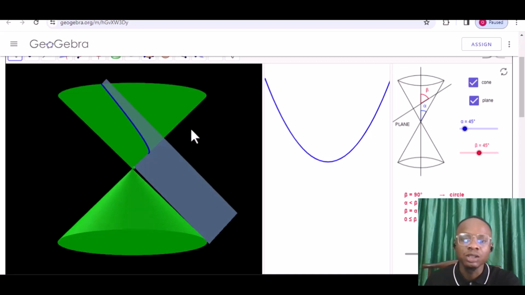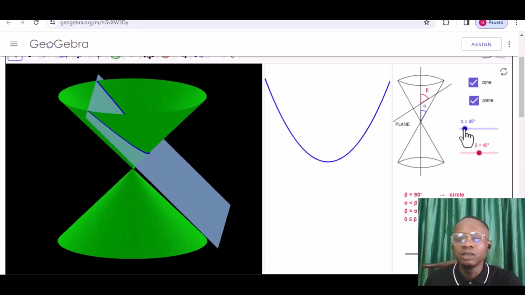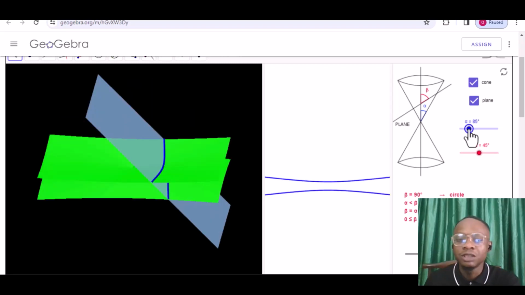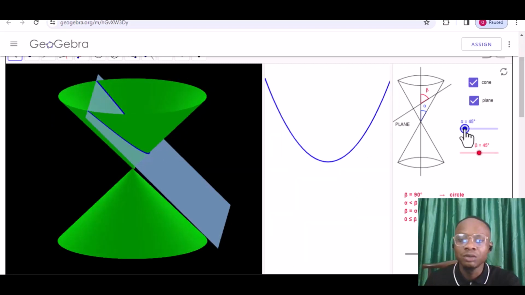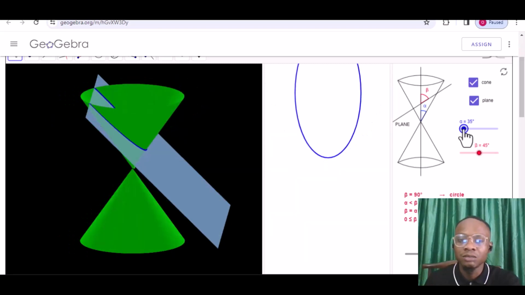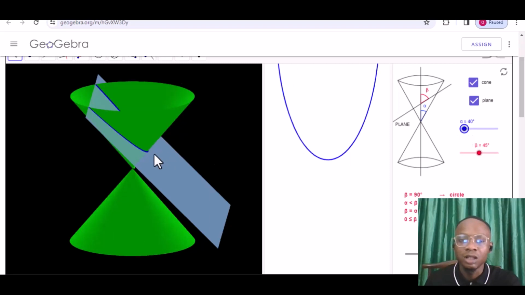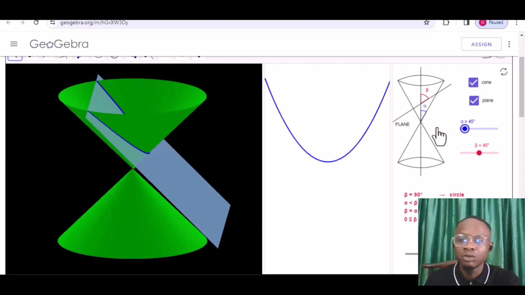This is two cones here, and you can see the position of the cone. This is telling us the angle at the center of the cone. So let's just leave it at the small angle. Let's leave it at, let's say, 40 degrees. I think that is fine. If you wanted this cone to be wider, we would make something like this. This is something you can do using the GeoGebra software. If you have it, it's freely available. You can download and play around with it. You can actually make something like this for yourself, but that's not our business in this course. So this illustration just works perfectly for what we want to do for now.